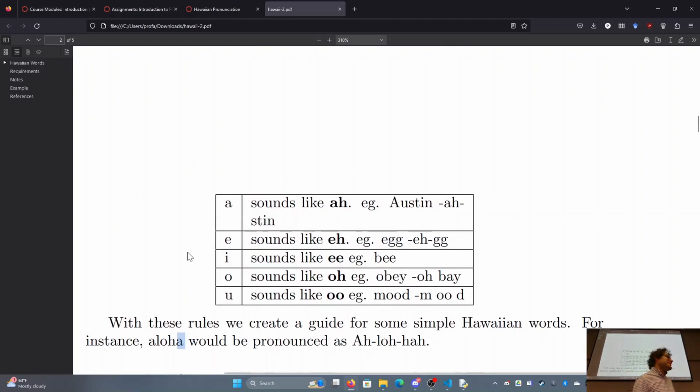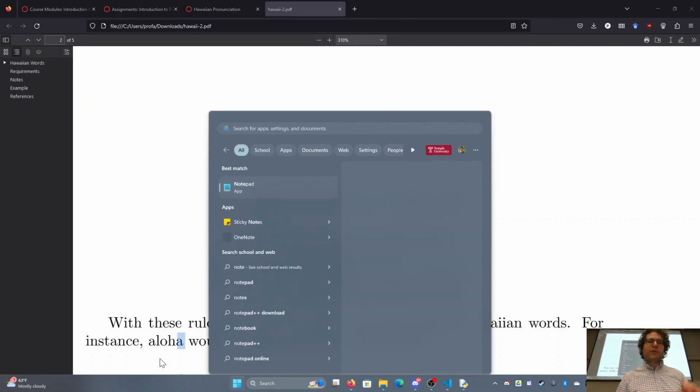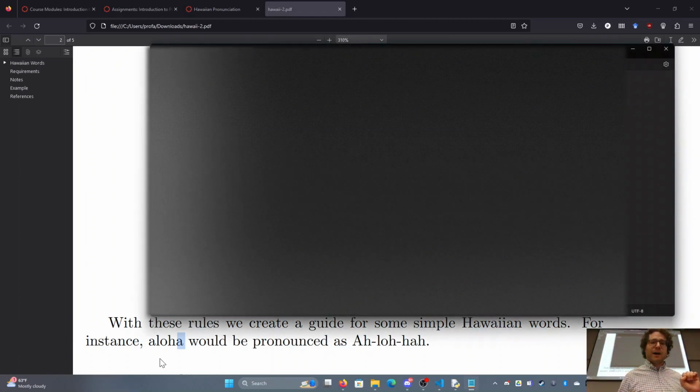So if we only had this, it would be very simple to just run a for loop and go letter by letter to pronounce it. You could do that with aloha. Okay? However, that fails for one of the words I will test you on.